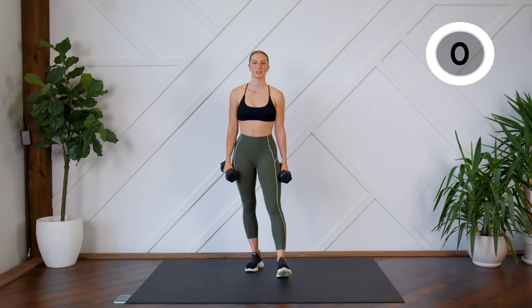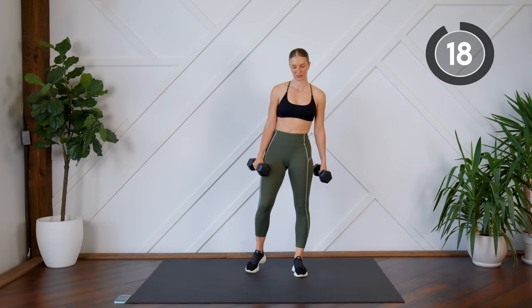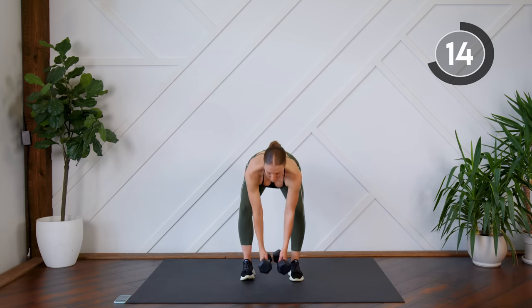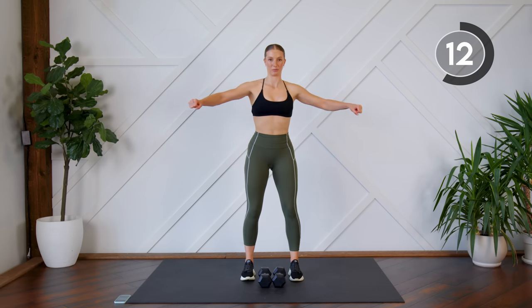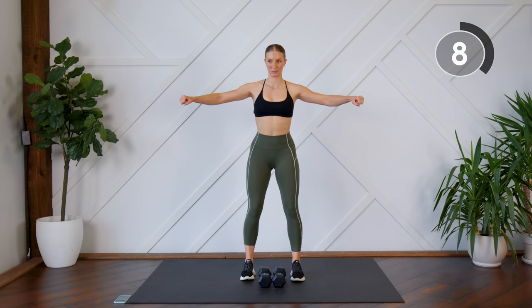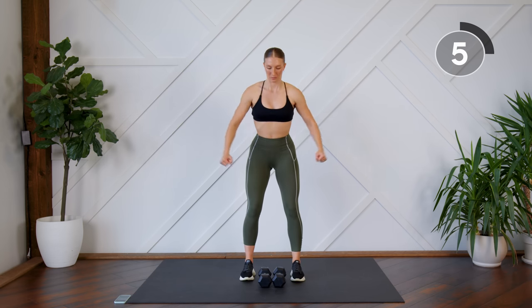Nice work. Your second exercise is a side lateral raise. So feet grounded into the floor. Same thing, you're keeping your arms slightly bent and in front of you, and hands do not come above the shoulders. Keep them right level. Bringing them up, squeezing, holding, and controlling down.